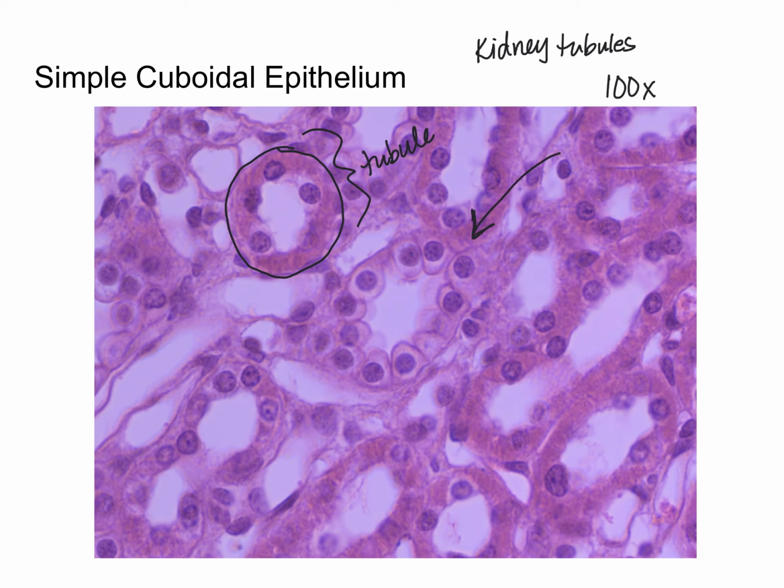We can see that we've got this space, or the lumen. If we're talking about urine formation, your kidneys are filtering your body fluids in order to create urine and get rid of waste products, and the lumen is where that urine would be forming. That's where the fluid would be moving through these tubules. Outside of the lumen, we can pretty clearly see these cell membranes here. That would be a cell membrane that I just outlined. And then the dark purple circle inside would be the nucleus of that cell. So you can see that we've got multiple cells here.